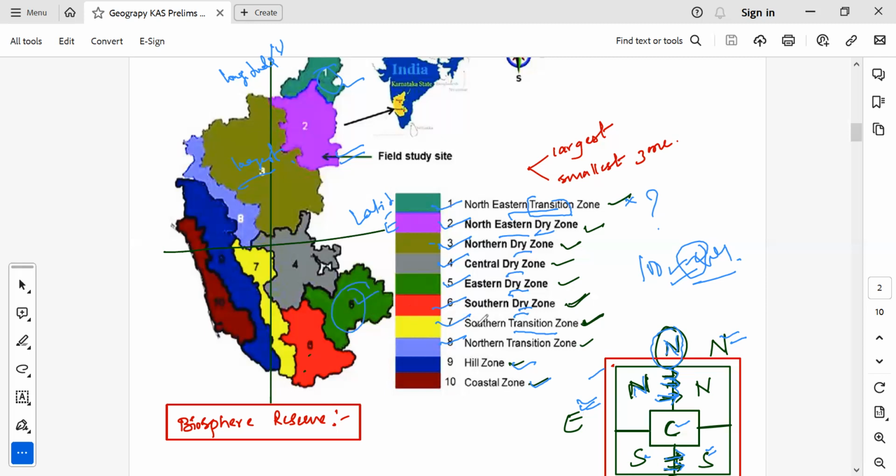Then the southern transition zone. The majority of this part falls in the south zone. Of course it is also in the central part, but as per the major climatic feature they have categorized it as the south part, just for crop distribution. Then the northern transition zone again. This is the north part, the transition border touching the border. Of course, this is very easy to remember: Western Ghats, so this is the hilly zone.